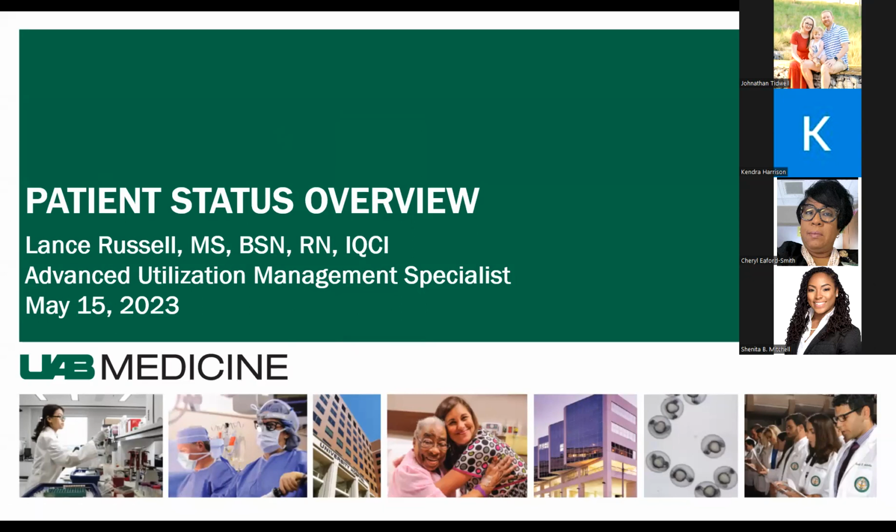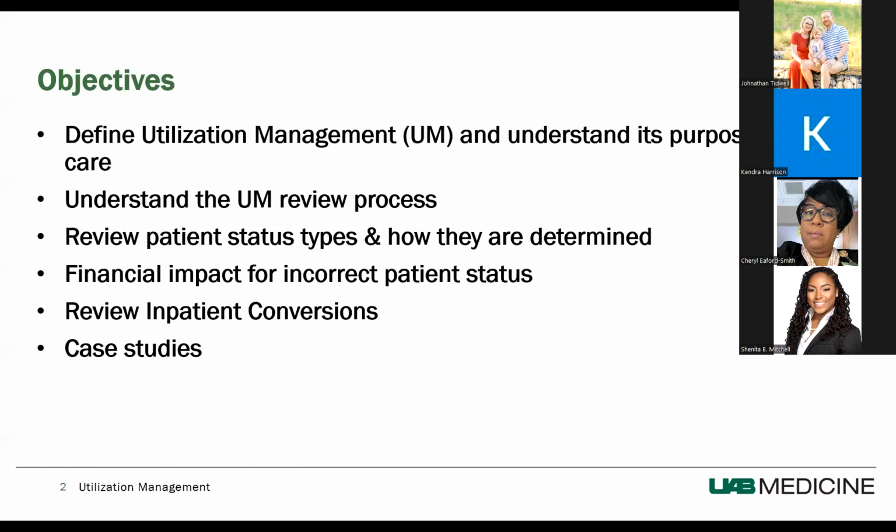All right, we're going to talk about patient statuses. Before we get into the heart of that, I want to lay a little bit of groundwork to talk about utilization management and why we exist, what we do, and how we reach our status determinations. I think we also need to understand a little bit of the financial impact on the organization of incorrect statuses, and then look at inpatient conversion. And lastly, I've got some actual cases that I wanted to discuss with you all. These are actually hospitalist cases that have been through some of the audit process with Medicare.